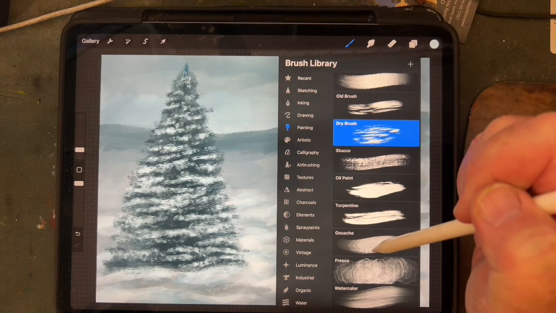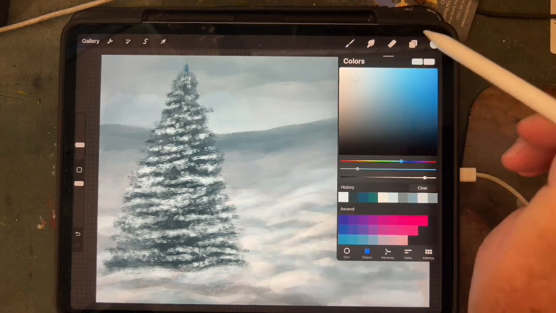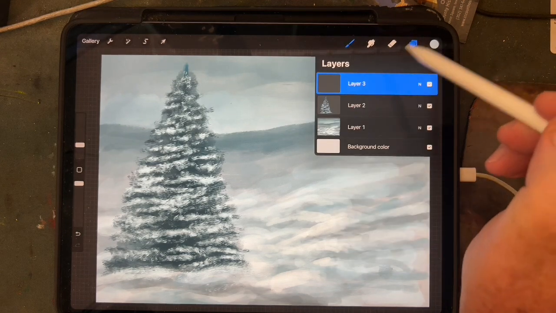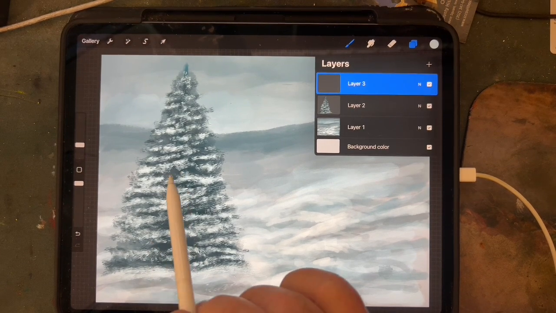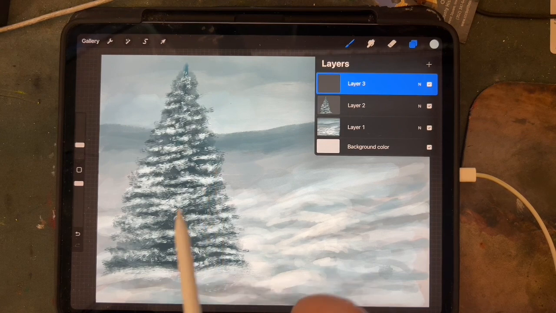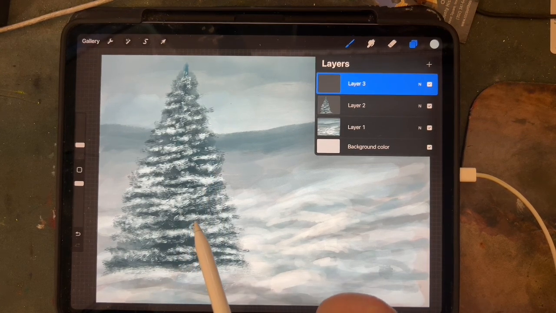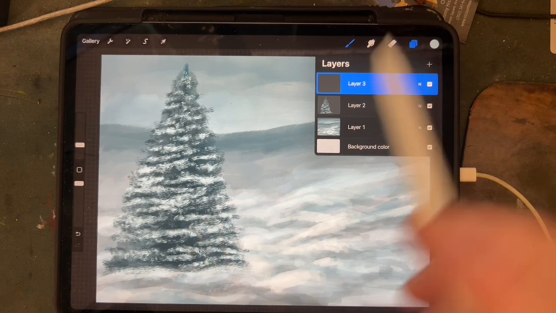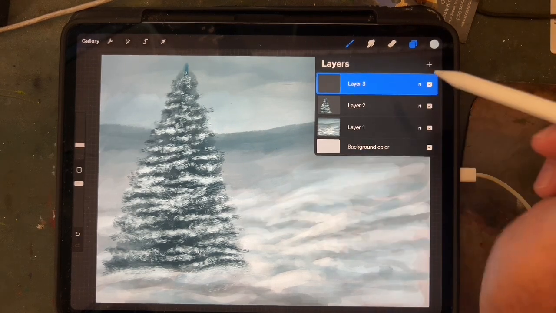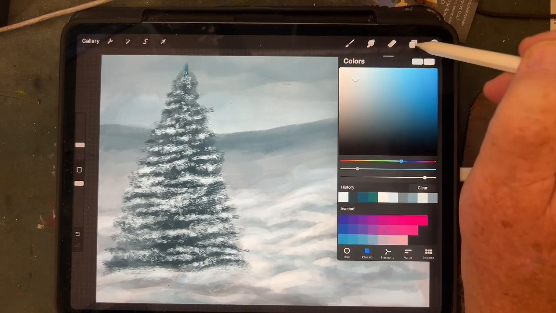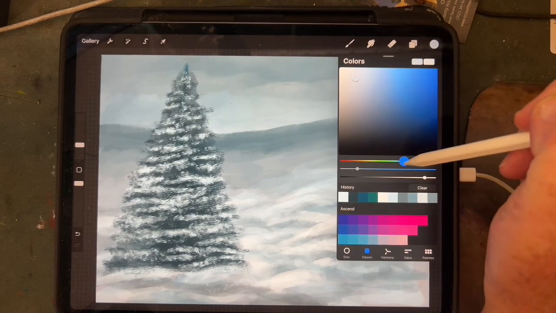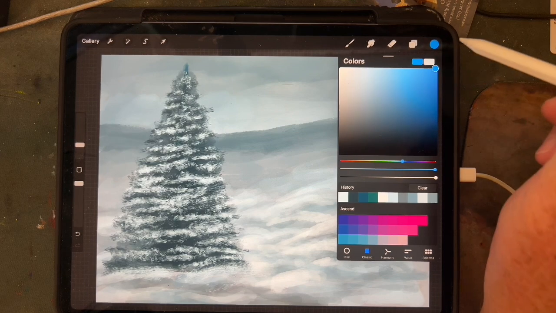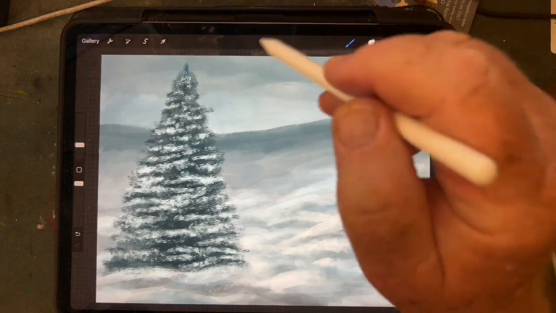Yeah, let me go back to the gouache. Okay. What I want to do is take on this layer. Now, do you think I should put lights on the tree? Should I make them all one color, like all white or all blue? Let's try all blue, because the theme of this picture is blue. So let's take that layer right there and make this blue, that really rich blue, okay?